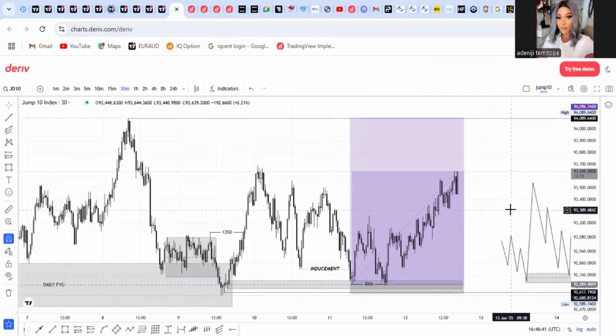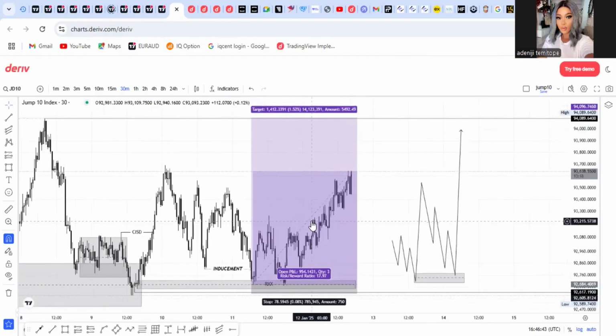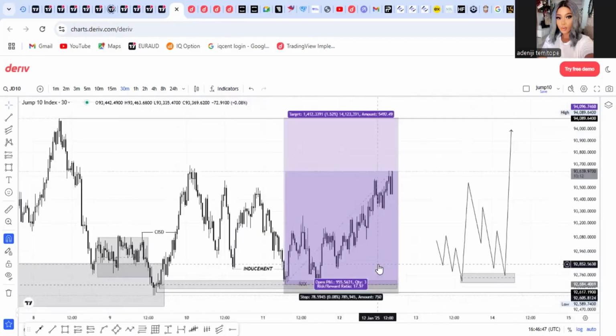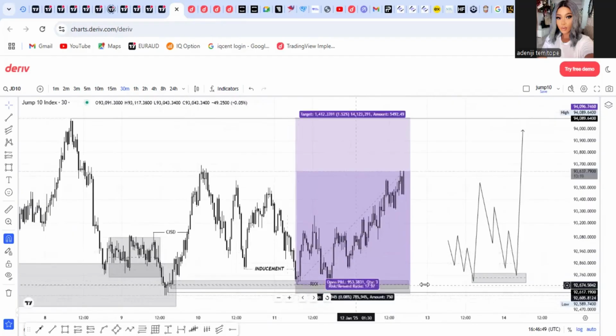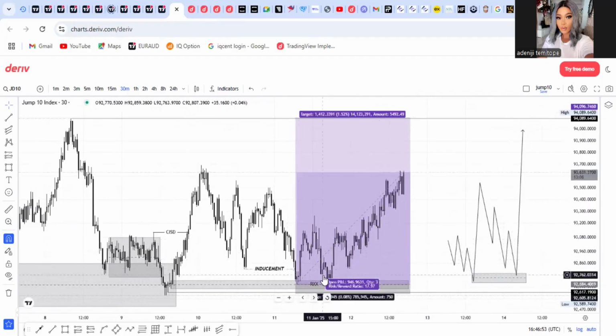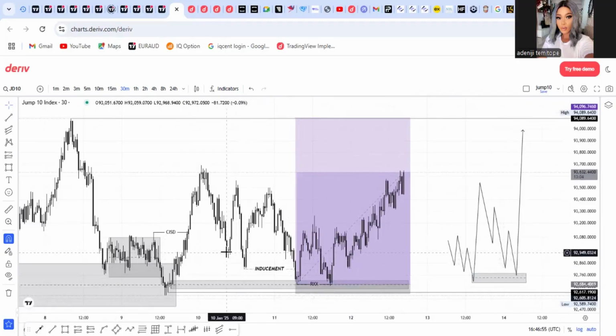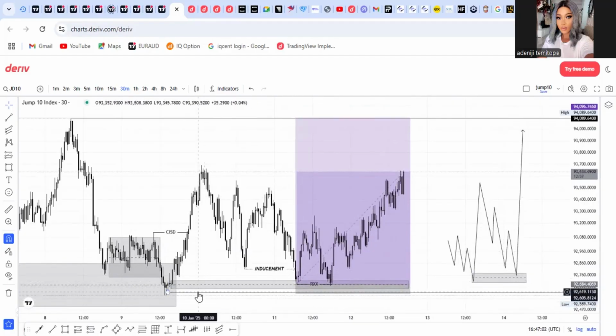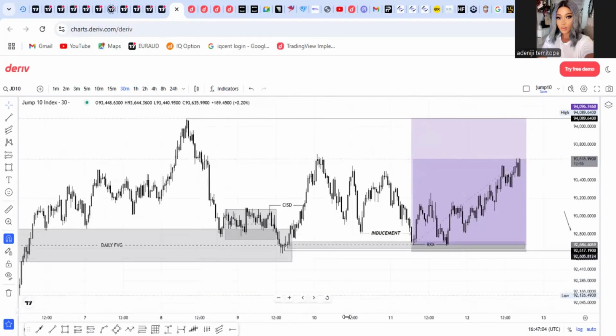Now this is the structure for this pattern. So anytime you see this pattern, sometimes we'll just raid once, which is just the inducement. They take out the inducement and off they go. That is still okay. But when you see them raid twice, see how they raid this low, they push up and still fail, they came back down and still raid this low inside that other block.